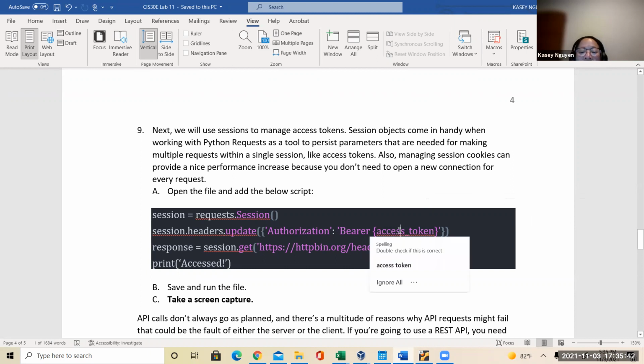Now, some sites, like GitHub, when you go into your GitHub settings, you can find an access token for your account. You can use that and apply it to other applications, other sites.